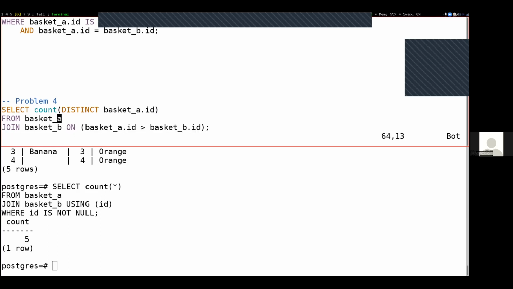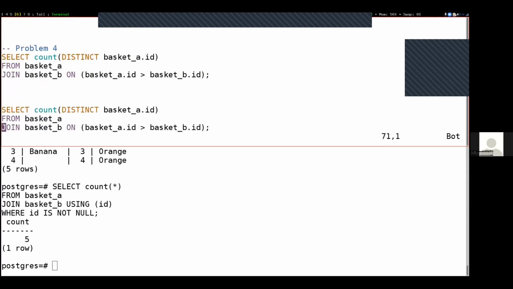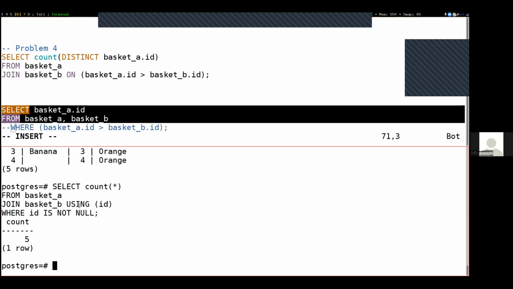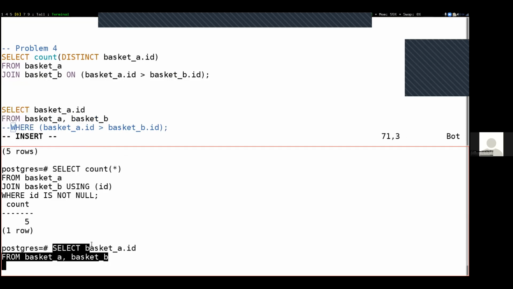So let's go ahead and do that. Copy this down here. And again, we'll start by taking away the aggregate functions, and then we'll work on our desugaring right here. So basket A, basket B, cross join like this, and then the ON gets converted into a WHERE clause like this. We'll start off again, just for fun, only on the cross join. We've already seen this before. It is a little bit different now though, because we are selecting different columns right here.